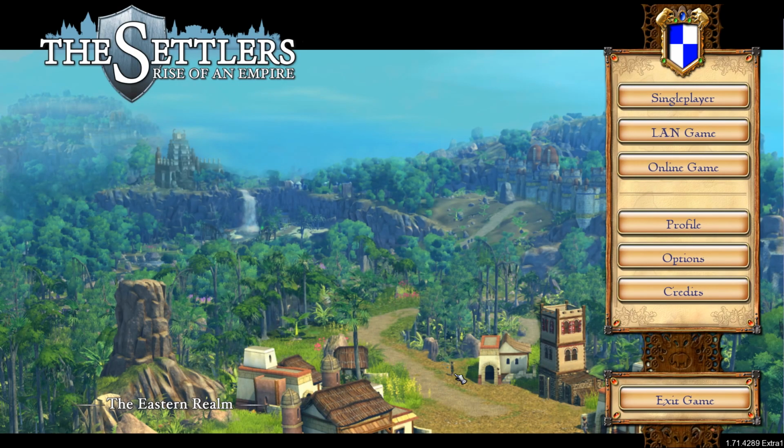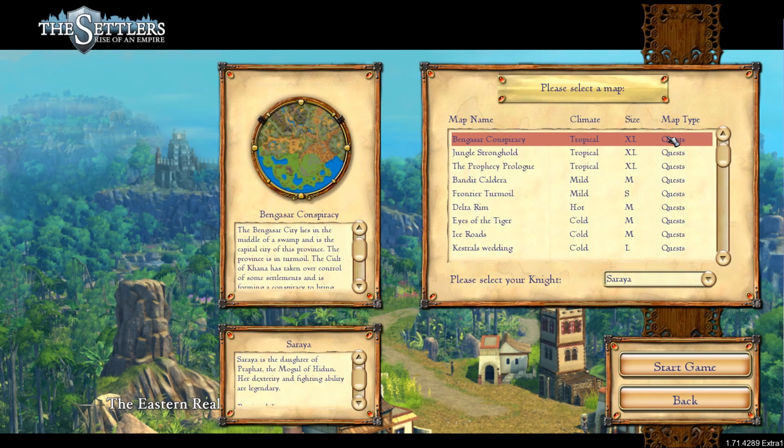I'm Gaz, and this is Let's Play The Settlers 6, the Eastern Realm expansion. This is going to be the first series in my new six-pack series, a short series of Let's Plays. So I'm not going to be doing the full campaign for this. I'm only going to be doing a custom game, unless there is later demand for me to do the campaign.